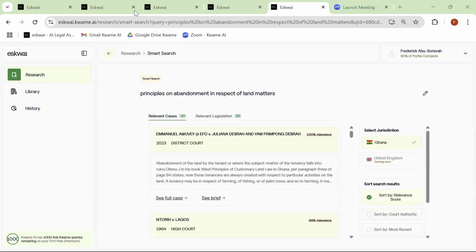I came in late, but I wanted to find out, is it possible that you could, either through the Ask Kwame or through the Smart Search, find a case by using the judge's name without knowing the case name or which court it was delivered in? You can. We haven't specifically designed it to work great on that yet.